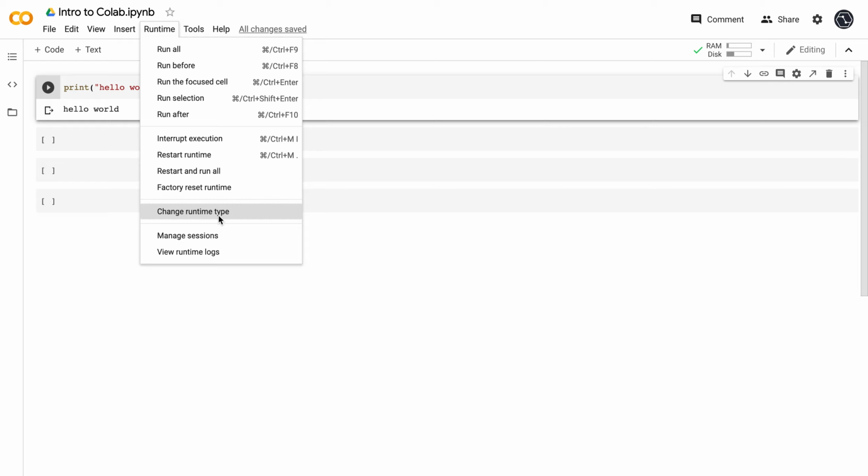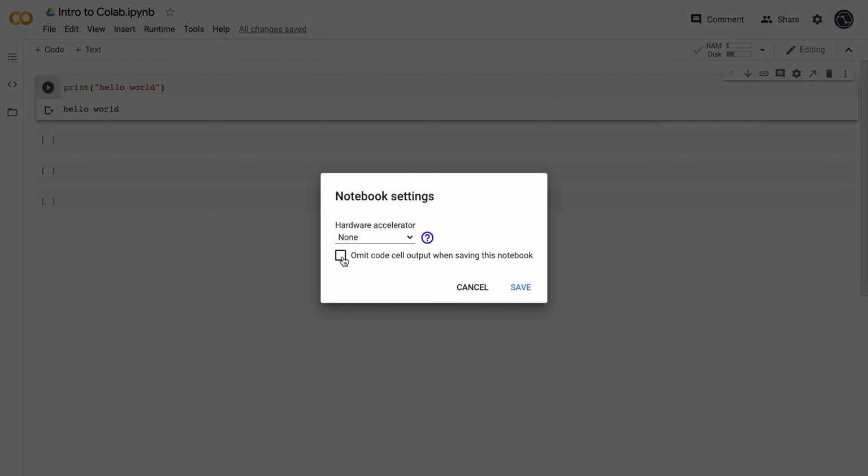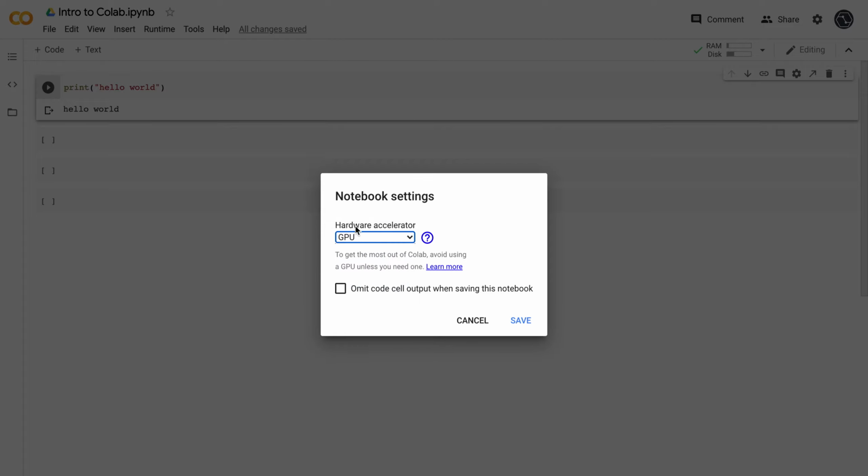Google also has lately been offering their TPUs, tensor processing units, which are even faster than GPUs and more optimized for neural networks. You can change the runtime of your notebook just like this, and it's all for free, right? Google offers these resources for free, and you can just run with a GPU.